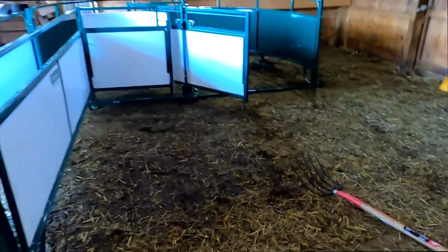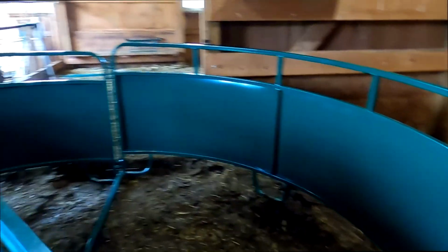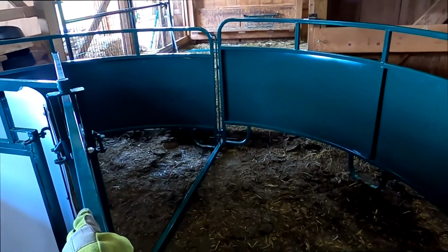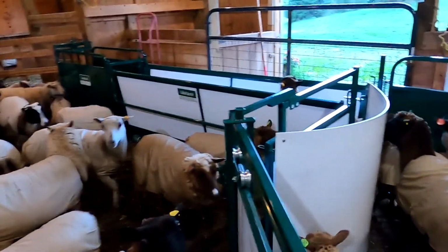I do feel like putting these things up has given this a little more stability. And I'm hoping now I'll be able to get the sheep to come in. I'd like to just try sending them through a couple times and see how that goes. We're trying it.